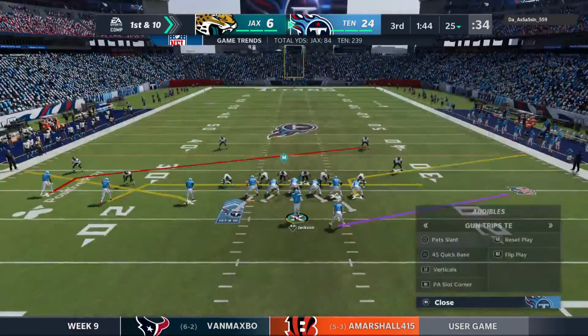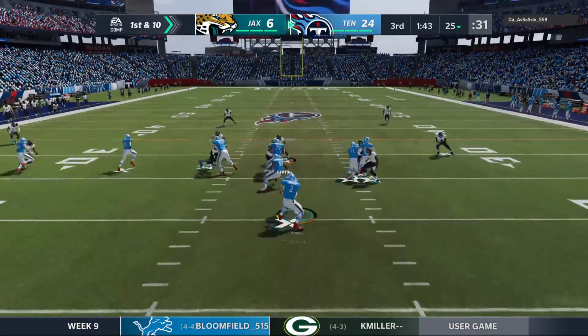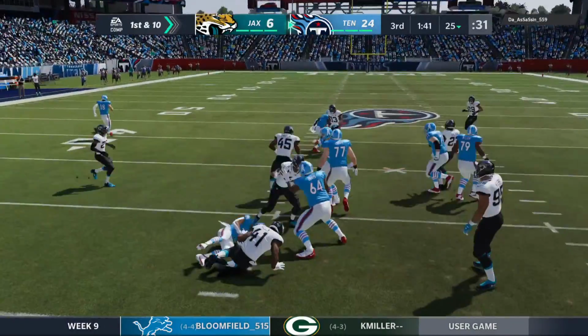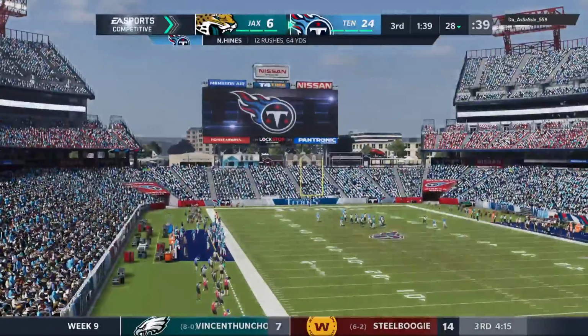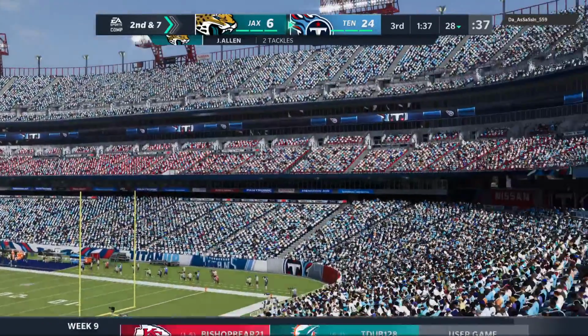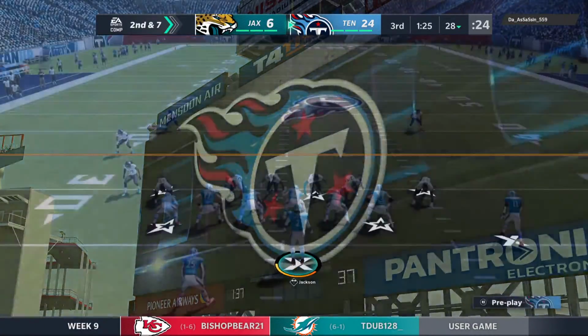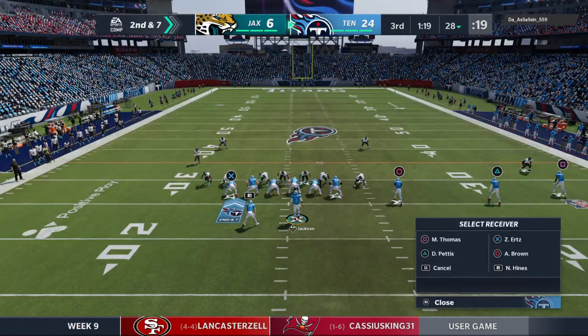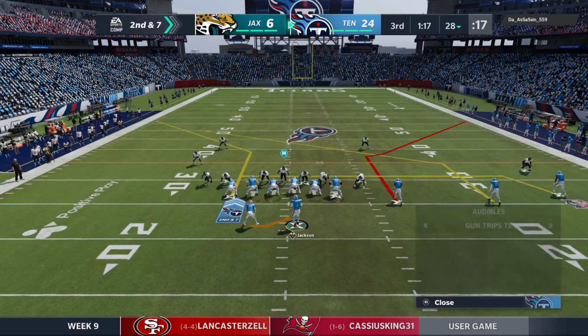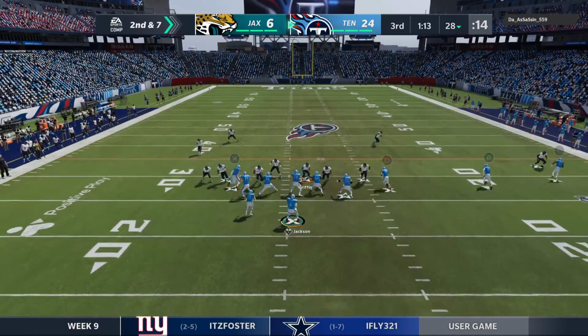Tennessee offense about set and ready to go. And now you've got the clock winding down here in the third quarter. Your 3 scores to the good. What's your approach on this drive? Too early to fully commit to playing the clock game. Yet at the same time, you're also not going pell-mell like you would in 2-minute offense. This is what NFL offenses call 4-minute football. Take the clock out of the game a little bit, wind it down, but at the same time, keep advancing the ball down the field.